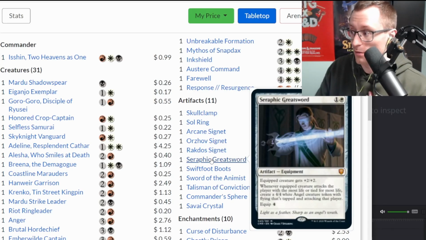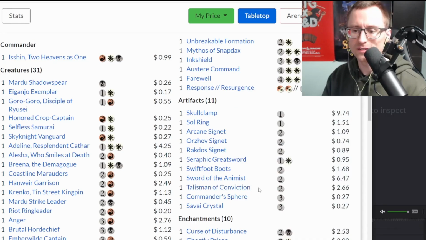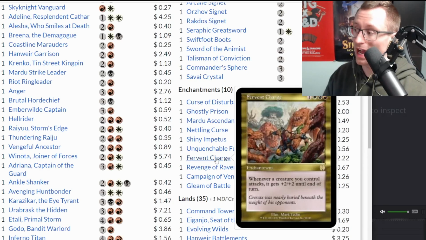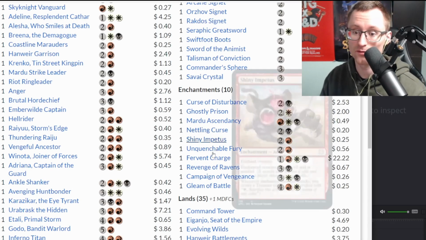Seraphic Greatsword, a card I wasn't stoked to open in a box, but now it has a good home in this deck. And then, this is a budget build, but as we jump down to the enchantments, a huge amount is chewed up by Fervent Charge. I had no idea how expensive this card had gotten. It's kind of obnoxious. I think it's going to come down because I just don't think it's worth $20+. I'll tell you that. I just happen to have one, so that's why I'm playing it.